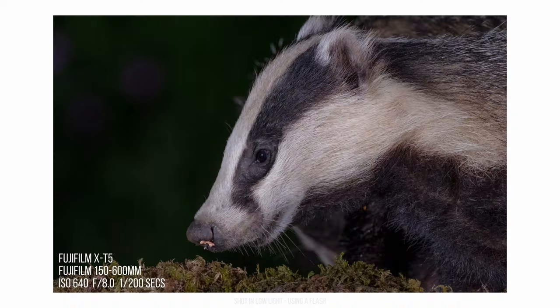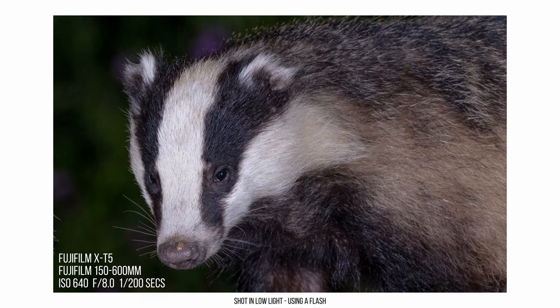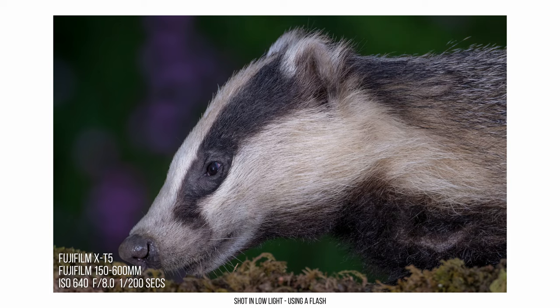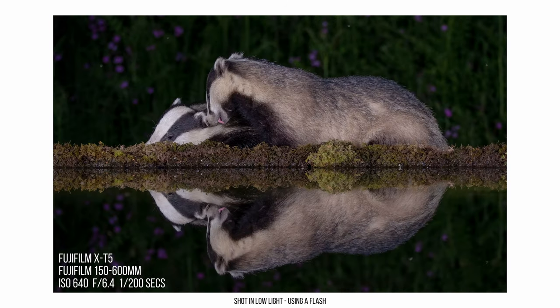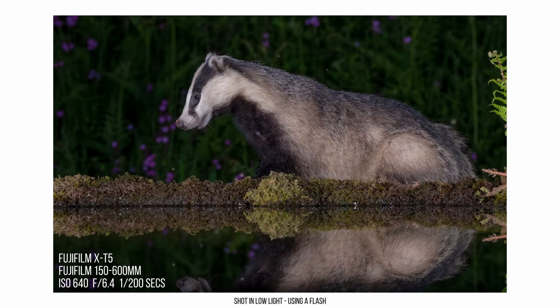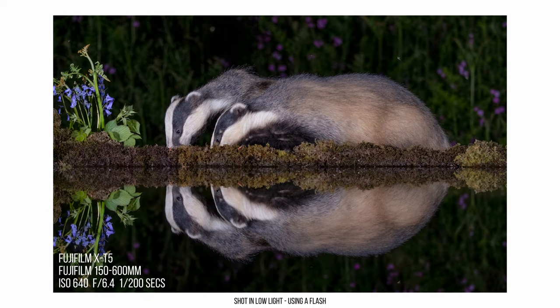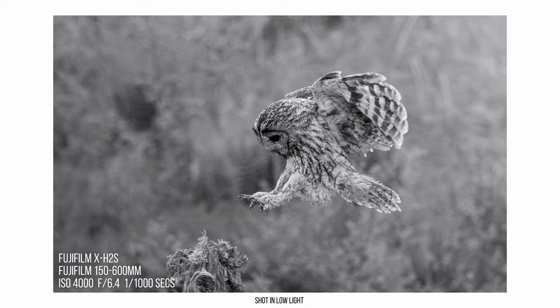And it really, really did that. Especially at the badger hide — I was so impressed with the X-T5 and how it performed at night with a flash. The pictures of the badgers came out so good. You could see the little details in their eyes and their whiskers. The same on the boat at the Farne Islands — you could see the details in the seals' whiskers. Even in low light, bringing them into Lightroom and using denoise because the ISO is higher, you still get the refinement in your images even if they're noisy, which I was really happy with.